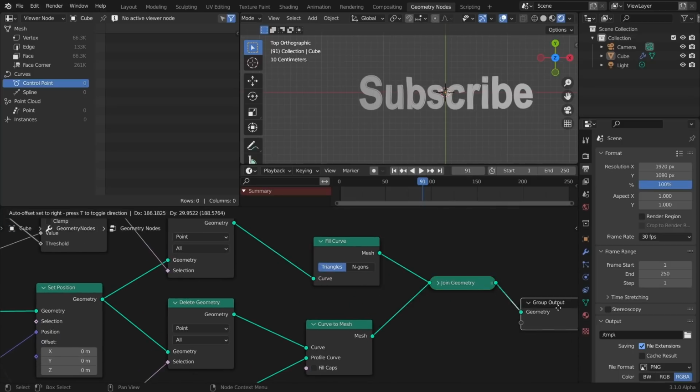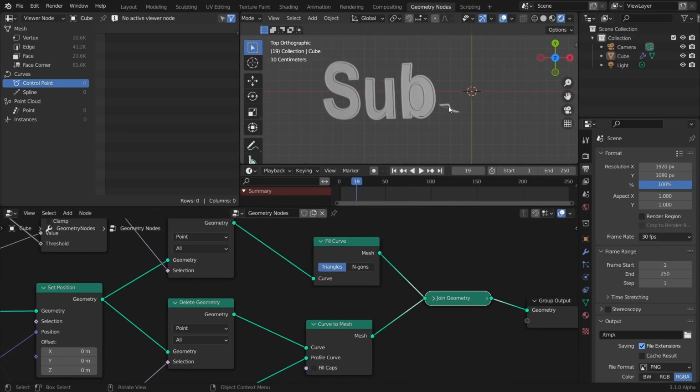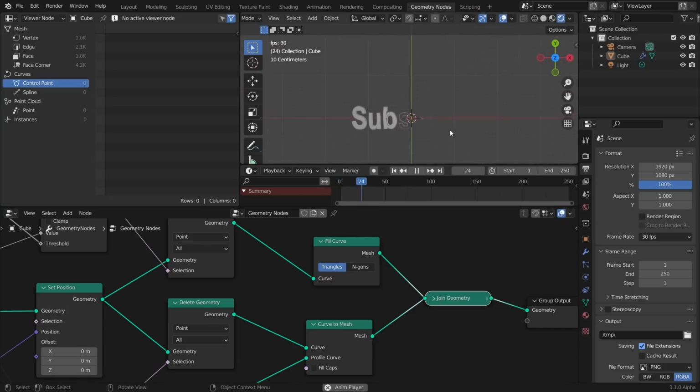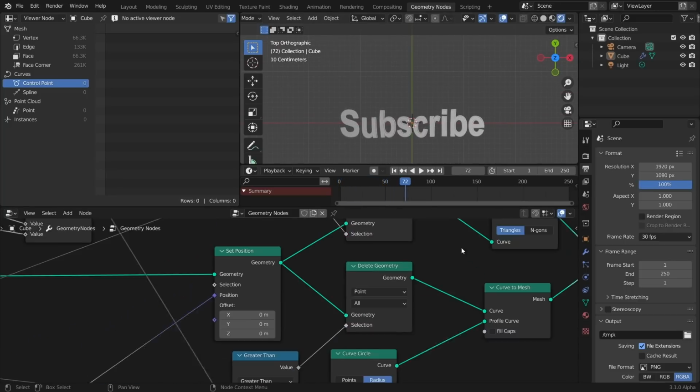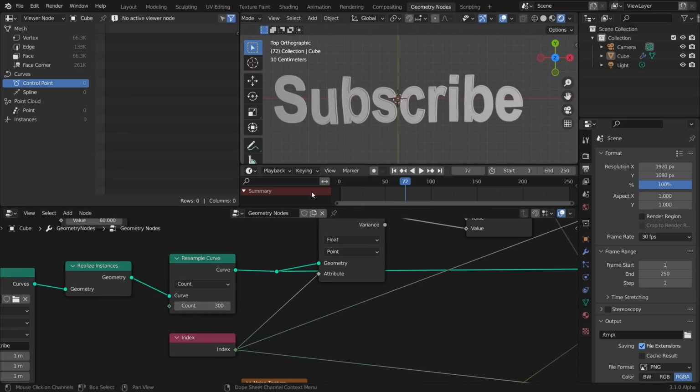And now if we join these, we're going to have both of them. One should come before the other. As you can see, it's writing, and then it's doing the filling. And let's see what this looks like at speed. Okay, it looks pretty good. And this is especially where the resampling matters a lot, because the fill is very sensitive to this.